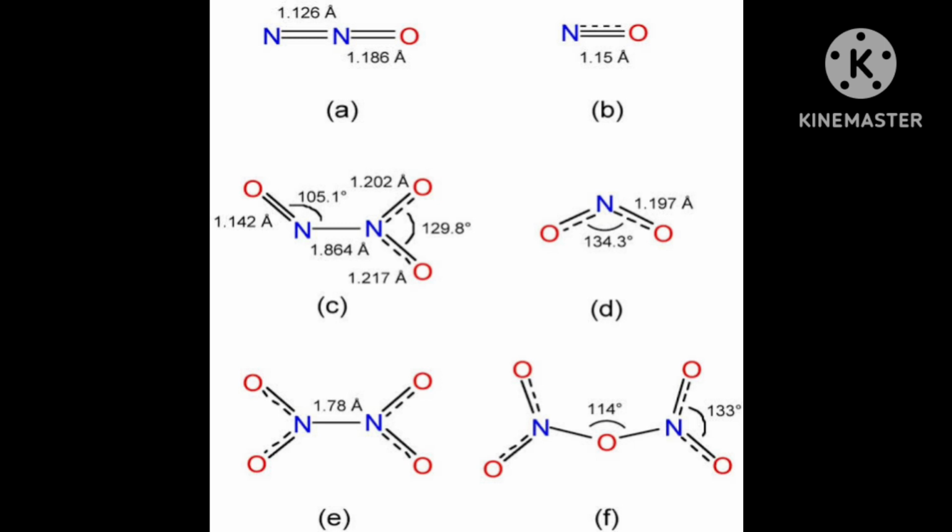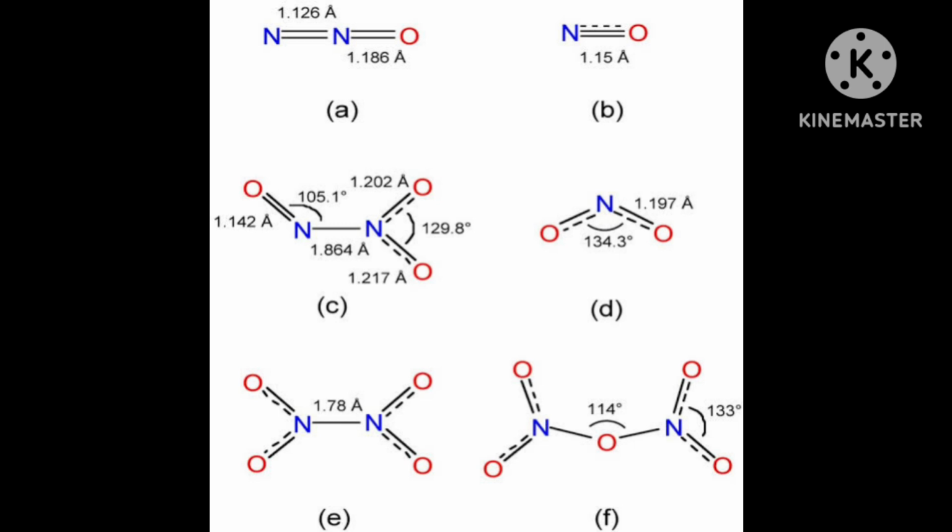Then in the first nitrogen, 2 oxygens were joined. Now in the second structure, what will you write? Where the oxygen and nitrogen double bond was there, one nitrogen was joined with 2 oxygens. One was having a double bond, the other was having a single bond. Then in the second structure, the double bond will become a single bond and the single bond will become a double bond. All things will be the same.